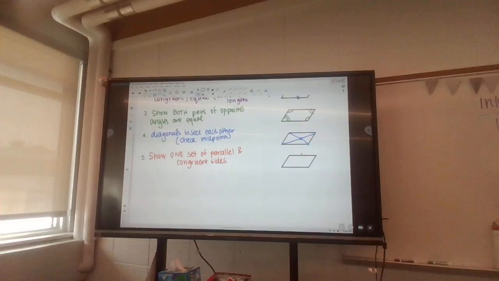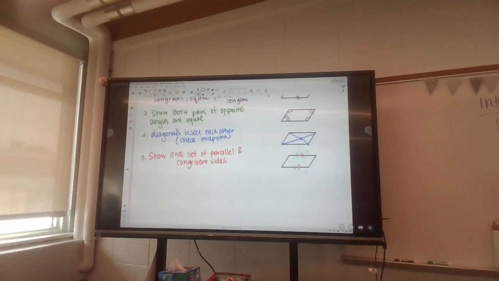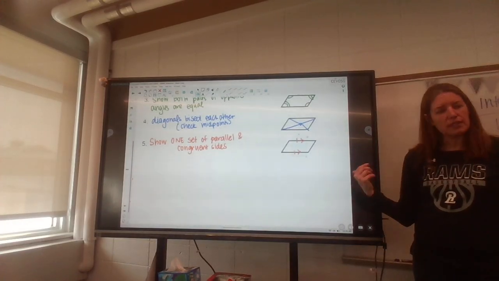So if you have one set of parallel congruent sides, it automatically has to be a parallelogram. That's so crazy. In my mind, that kind of blows my mind because I don't know how you would know that from that. There are a lot of reasons why that is, geometrically, but I'm not going to get into a ton of detail because I don't think you'll be like, oh yeah, that totally makes sense now. I think it's just a rule that we'll trust at this point, okay?